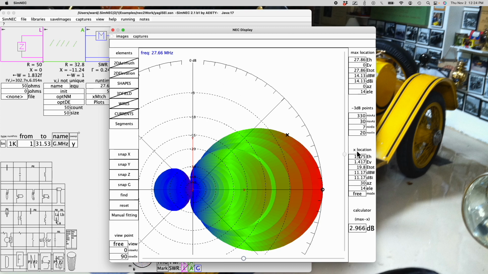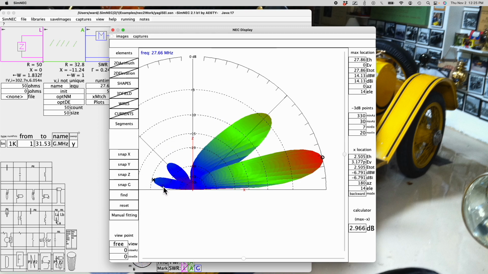Over here on the right-hand side on the X, as I said, there are multiple modes. One is the free that I've been using. One is called backward, and it's trying to find the maximum gain in the opposite direction at the same elevation. If the maximum gain in the backward direction were not at the same elevation, the forward to backward gain might be considered incorrect.